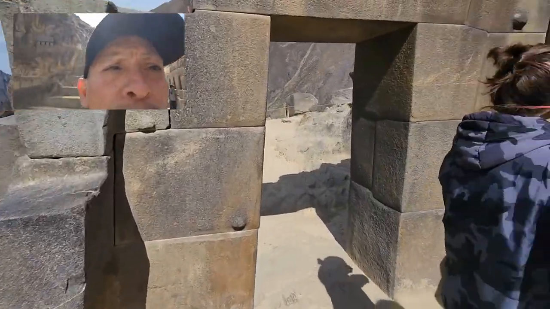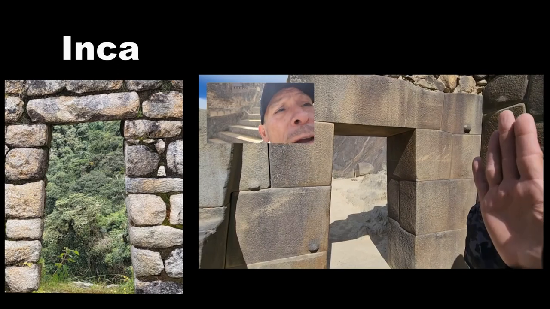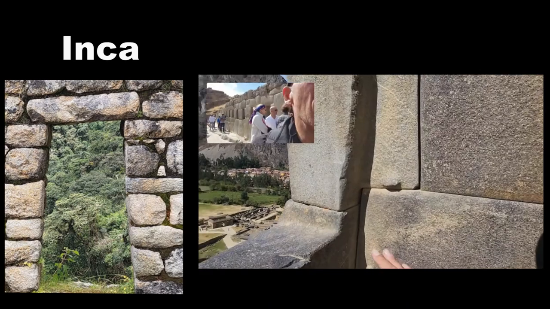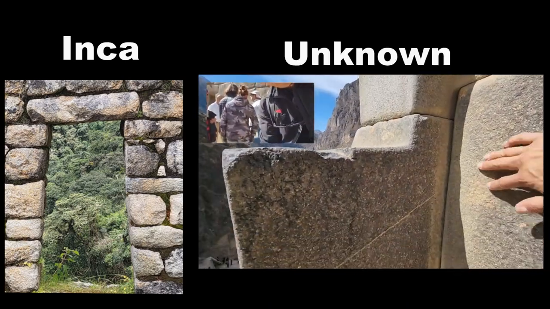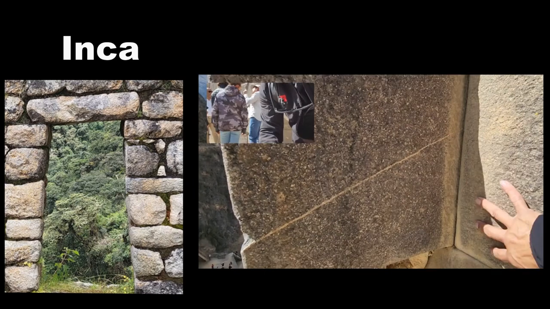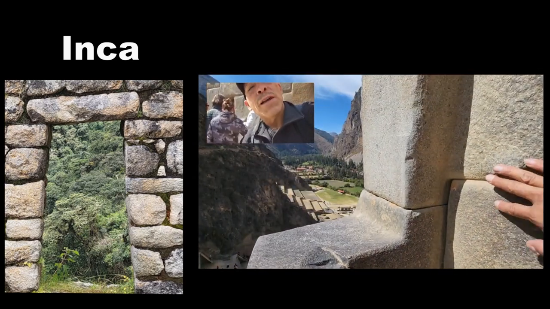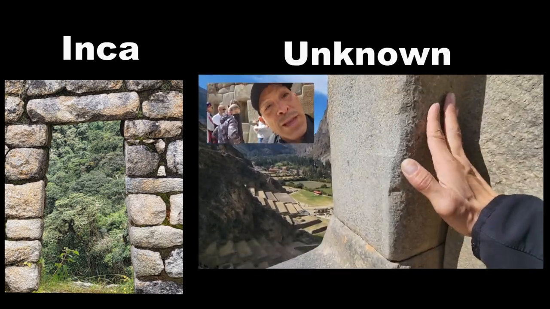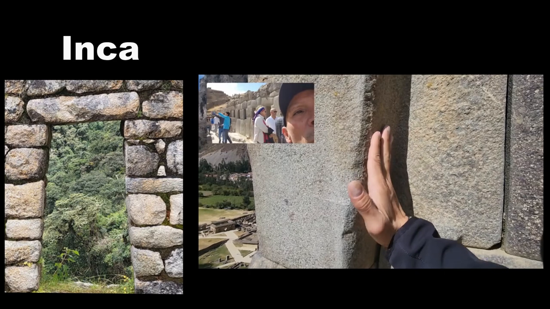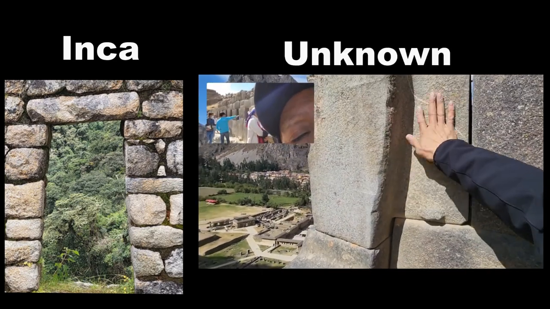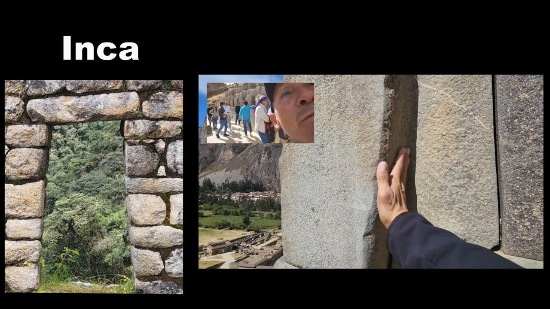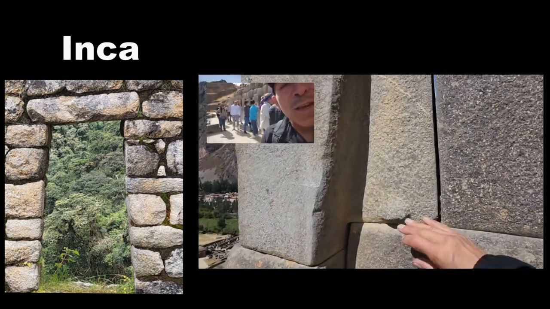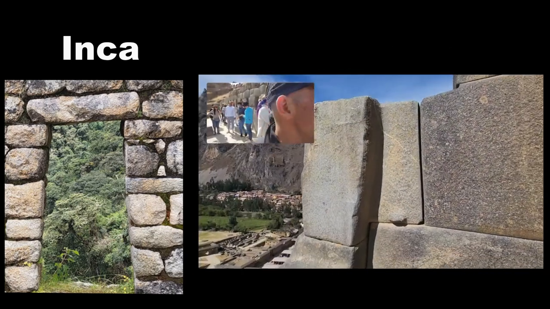I'm going to show you this doorway here. Now, this angle right here is the same as this angle over here. Look at this rock here. This rock is one rock. So here, they made an angle. But if you look at the next rock above it, they came up and over here. Not only that, but it's one rock here. One rock. See it? So this angle of the rock in the same rock had to match this angle down here, the separate rocks. And you see a knob right here as well. Look at this doorway.